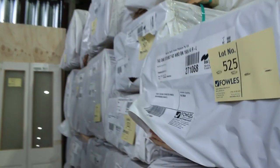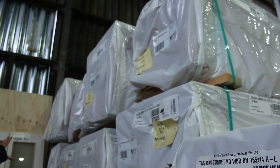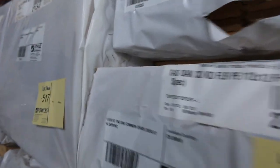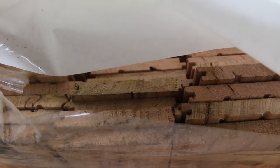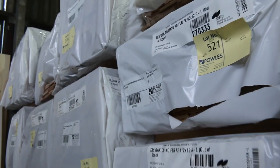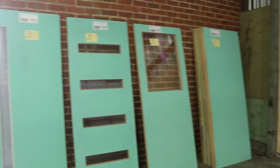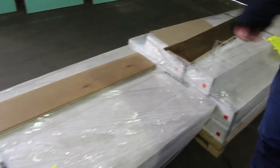In behind there, have a look at all this — a heap of Tassie Oak overlay flooring: 112 by 12, and there's also 85 by 12 as well. It's the 85 by 12 and 112 by 12, and one pack also of the 133 by 12. Slot number 510 — heaps of overlay flooring. We've got a few doors along the wall there, doors to clear. Packs of engineered flooring — we've got a heap of engineered flooring, actually, as you'll see as we go along.